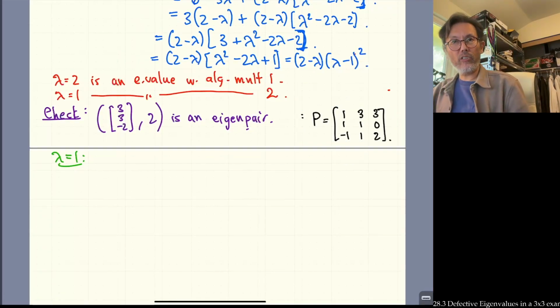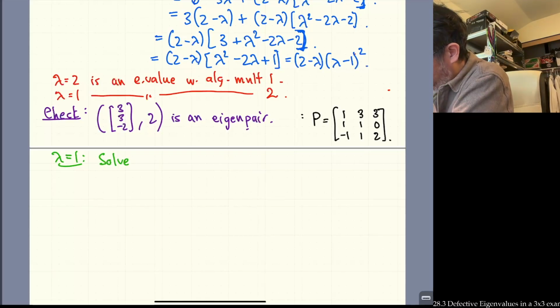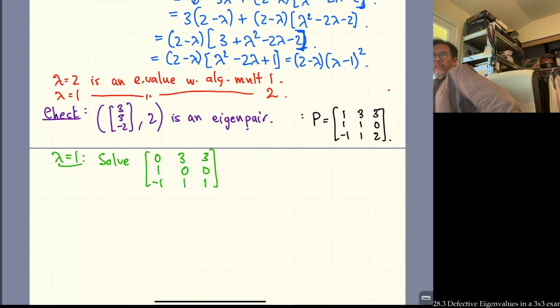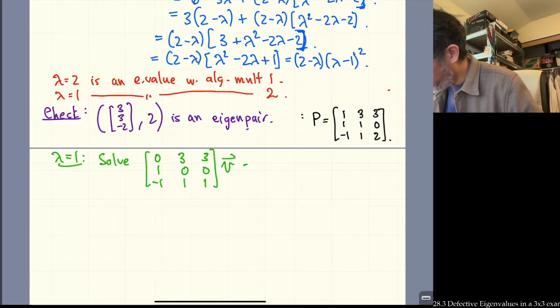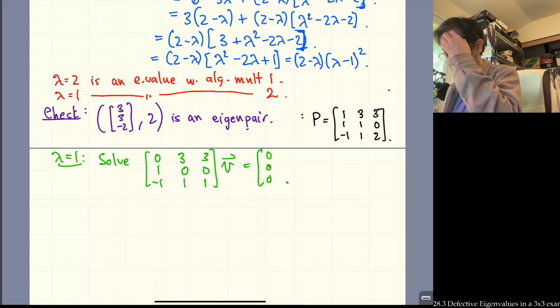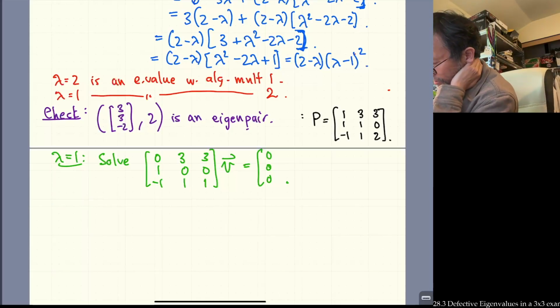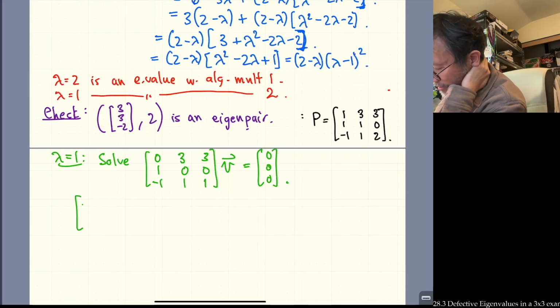Then what we want to solve here is this system. So P minus 1 times the identity: 1 minus 1 is 0, 3, 3, 0, no. Don't make mistakes by going too fast like I do. We want to solve this system, times v equals the 0 vector, 0, 0, 0. Because I'm hunting for eigenvectors, okay? Now, one thing I notice is that I can add row 2 to row 3. Maybe I should make an augmented matrix, shouldn't I?